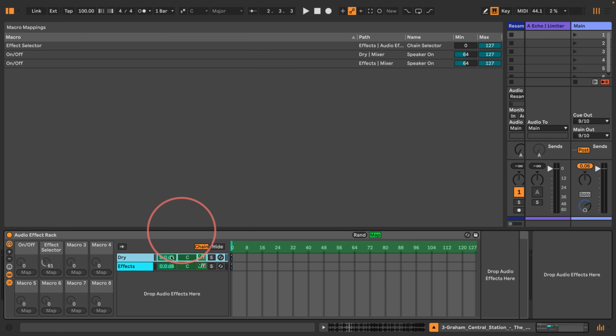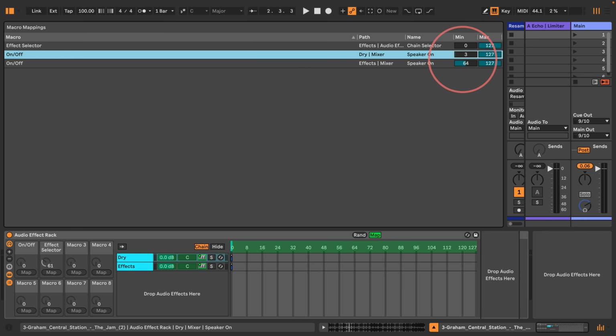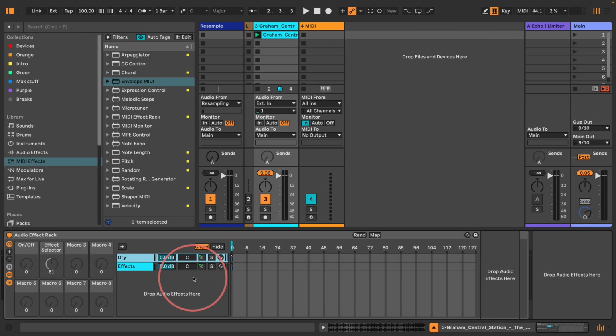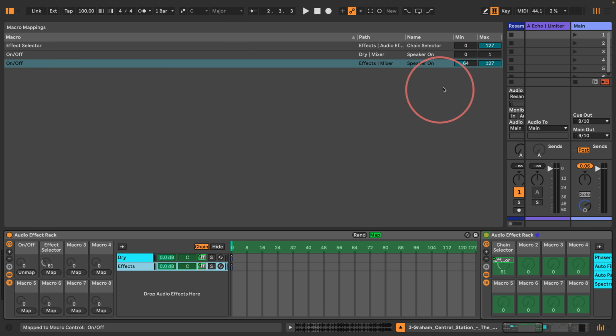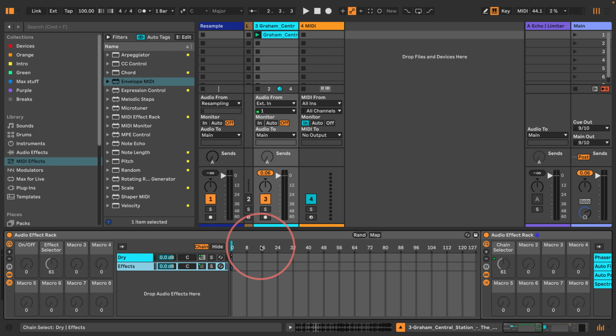So let's select that and set that to 0 and 1, and see if that's worked. Yes. Okay, and then let's go to this one and set that from 1 to 0. Turn that off. Okay, now they're toggling. This might work better. Let's see.